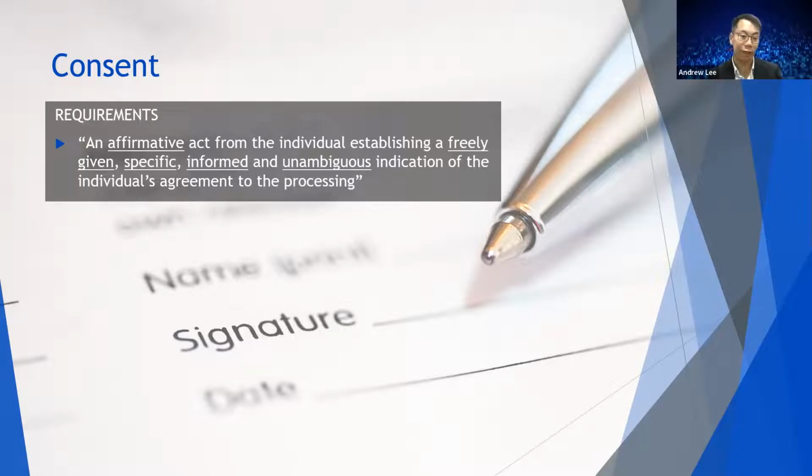Consent also needs to be informed. This needs information about what they're consenting to and who has access to it, and this needs to be given in either a written or verbal format. And lastly, it needs to be unambiguous, which means that inaction or implied consent is not good form. If you say to someone, by not doing anything, you're agreeing to give consent, that's not valid consent anymore.